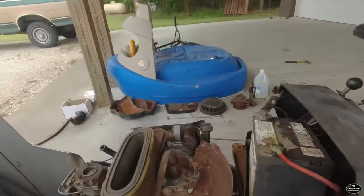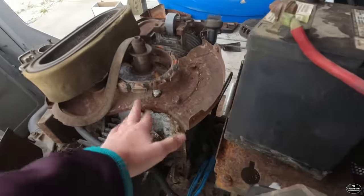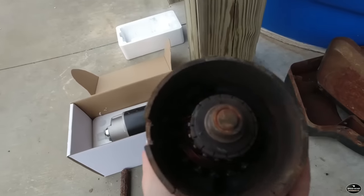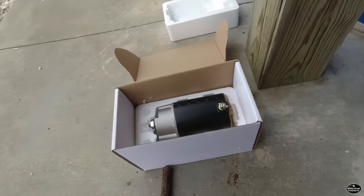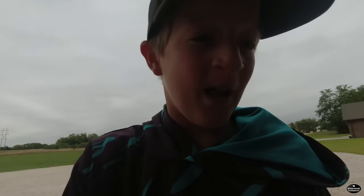But then our starter was bad, so I took the flywheel off, I pulled the starter off, which was right here, and here's our old starter. I pulled the bottom off of it to see if I could fix it, but it seems like all the magnets are broken down in there, and I ordered a new starter, so hopefully we can get it to turn over today, and hopefully maybe start. So let's get to work.